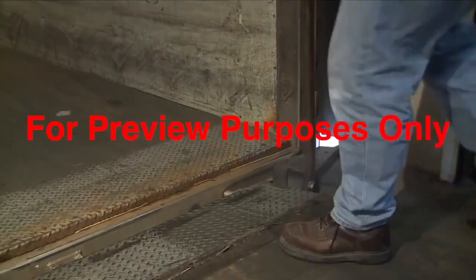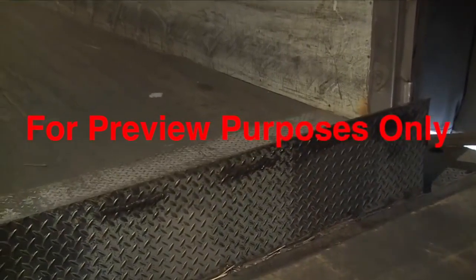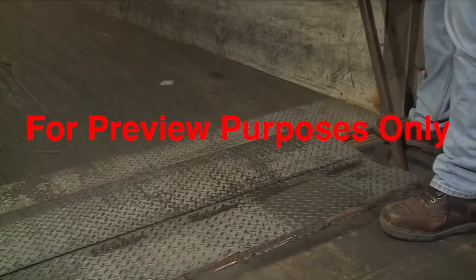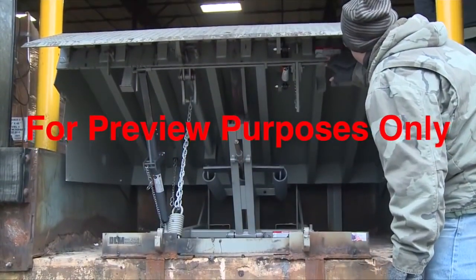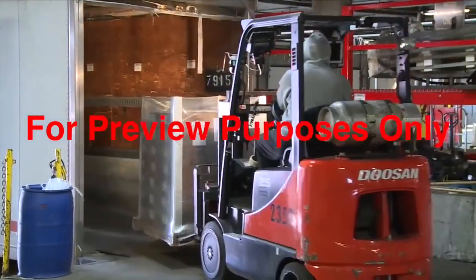Whether you're loading or unloading, always use a dock plate to bridge the gap between trucks or rail cars and the loading dock. Make sure the plate's in good condition and secured firmly in place. Verify that it's rated to handle the weight of your forklift plus the weight of the load it will be carrying. Drive across the dock plate slowly and carefully.